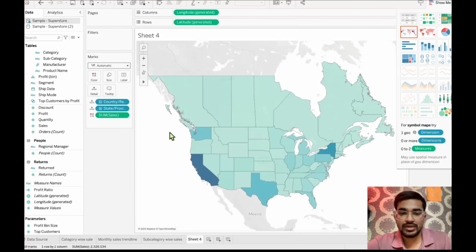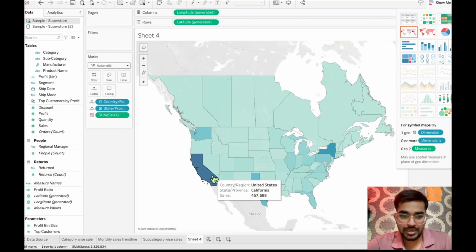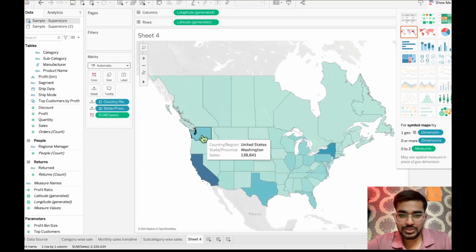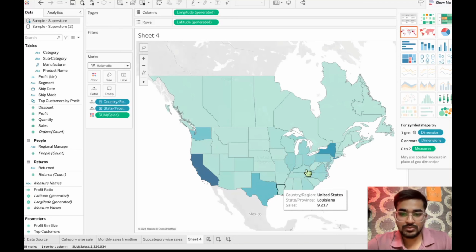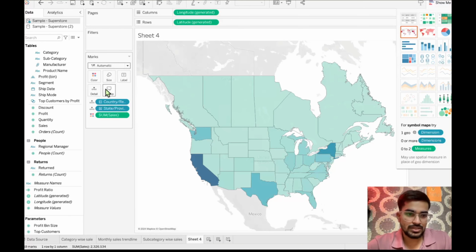Using that latitude and longitude, it is able to easily show that onto the maps, and the darkness of each region shows the number of sales. You can see the darkest one, in the United States, the state is California, having sales of 4,57,000. Just after that you can see United States New York, having 3,10,000, and then Washington 1,38,000, then this one Texas. So these are the four states having the most sales, and this is majorly distributed between Canada and United States. Cool. So that was a simple thing, you can play with that, and many options and features I have already shown you.